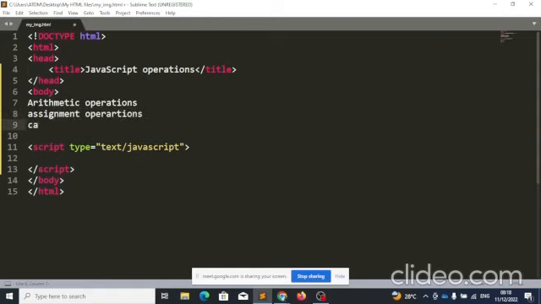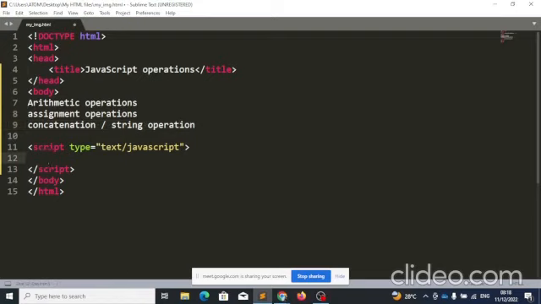Then we have the concatenation, also known as the string operation. For now, we will consider these three tonight and look at others later: arithmetic operations, assignment operations, and concatenation, which is the string operation.